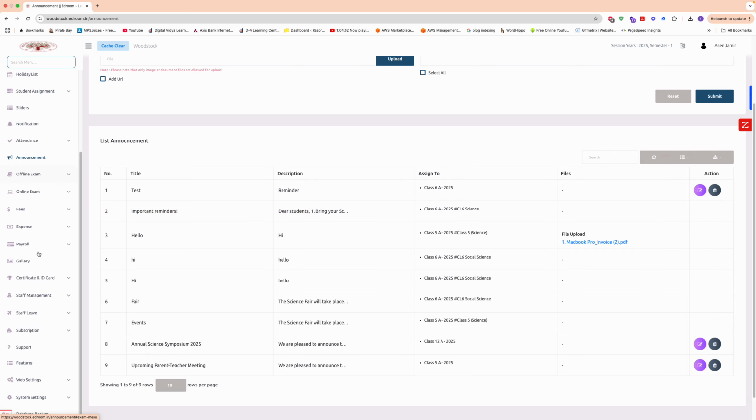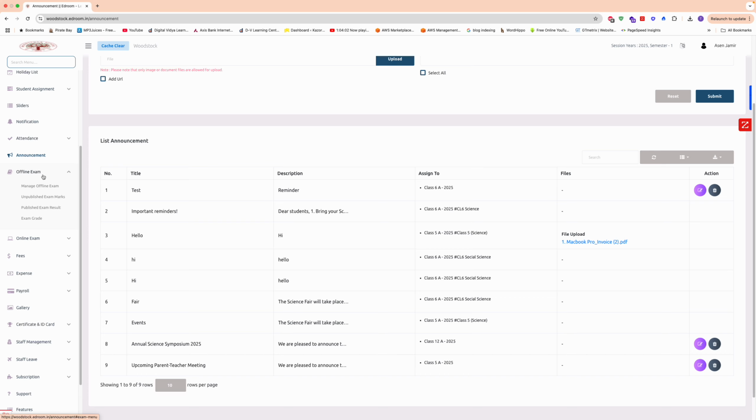Next off, you have the ability to create and manage exams. These are again functions that will be different for each institution. Some institutions might want to manage the examination entirely offline. Some of the institutions would want to manage it on a hybrid model. But yeah, basically I will go through how you could manage examinations.